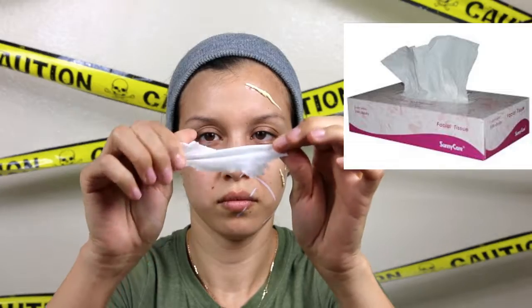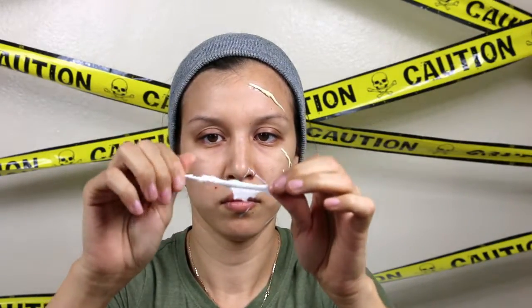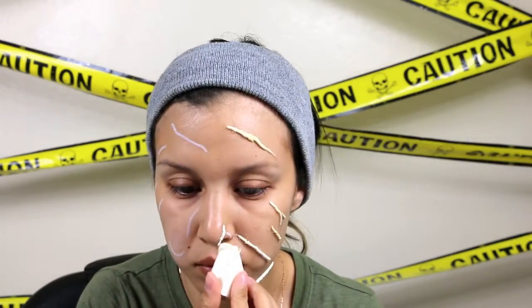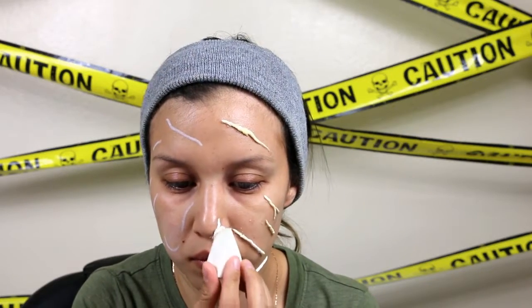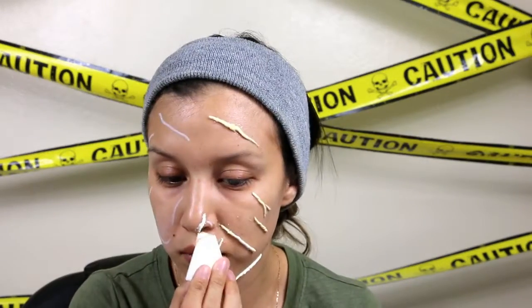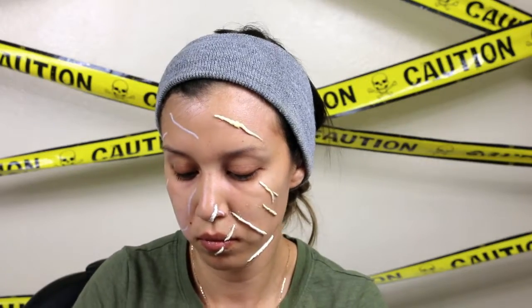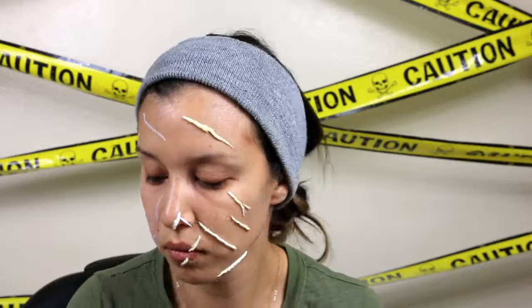So now using tissue paper and rolling it so we could use it for the scars, and of course adhering it, or how do you say, gluing it with liquid latex. So you want to dip it in the liquid latex, place it on your face where the mark is already on, and then place a little bit of liquid latex on top of it so it can be really, really secure.